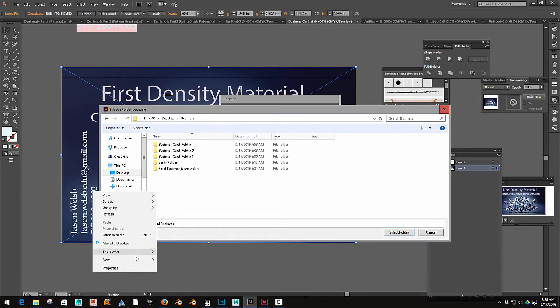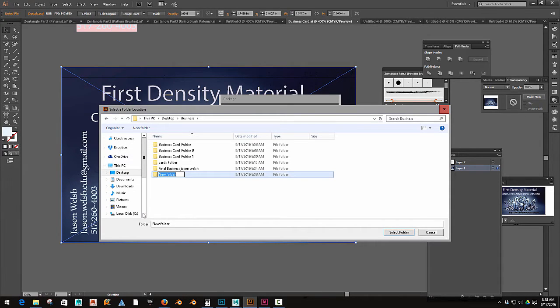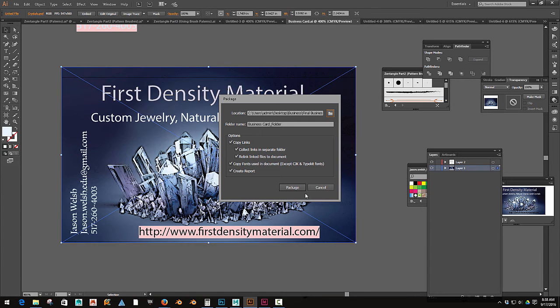Right click, new folder. There we go. And here I'm just going to call this final design. This will allow you to put all the fonts, everything that you need in this folder.